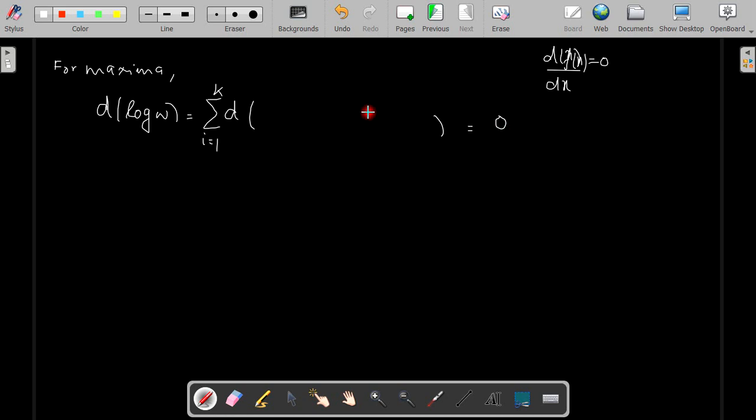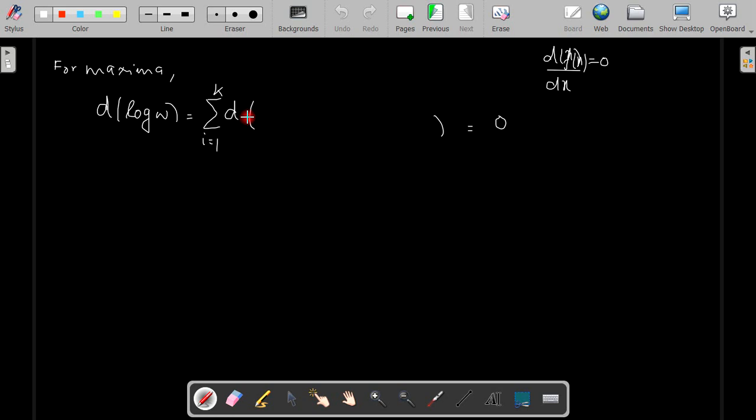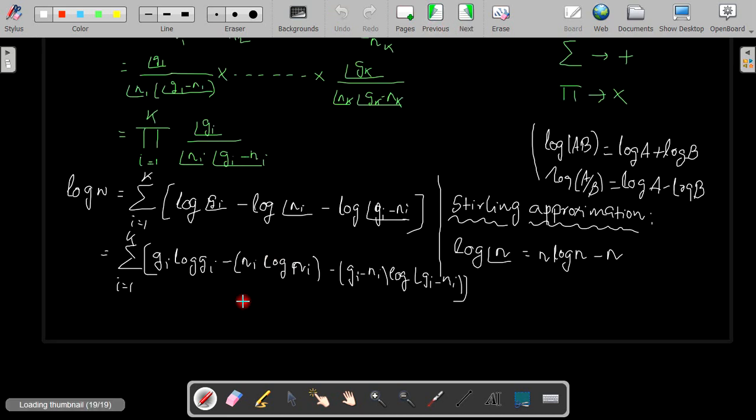And again, I'm not doing it fully because I think it will take too much time, but I hope it's clear to you. Suppose you want to differentiate this, and we are differentiating it with respect to n_i, because g_i is something which is fixed, n_i is the number of particles. So if I just write down the first step, here you will get summation i equals 1 to k, d of g_i, that part would be 0, minus, and then let me put a bracket here. Getting back to the previous page to check this, this is n_i log n_i, so I have to differentiate this, keeping this constant, then differentiate this and keep this outside.